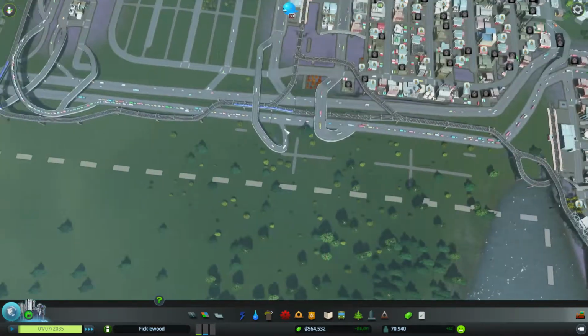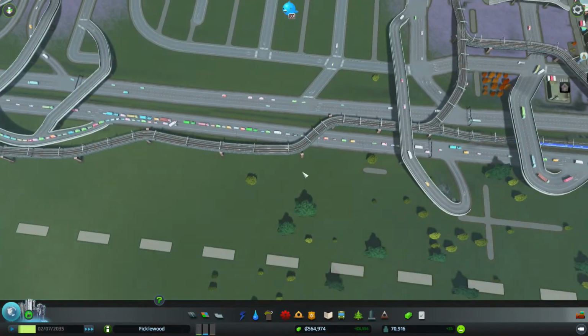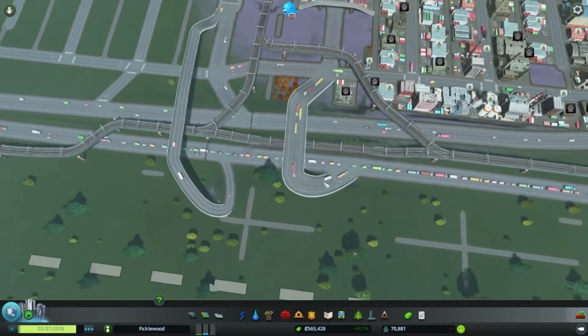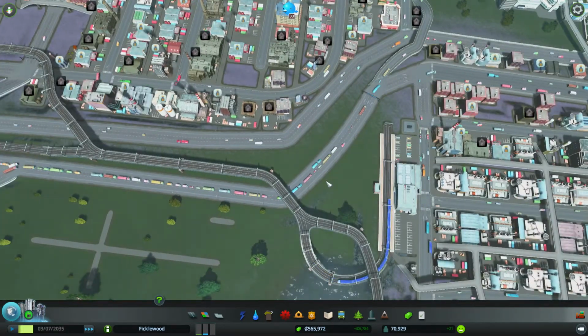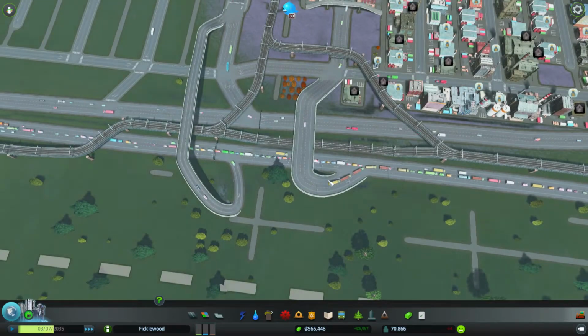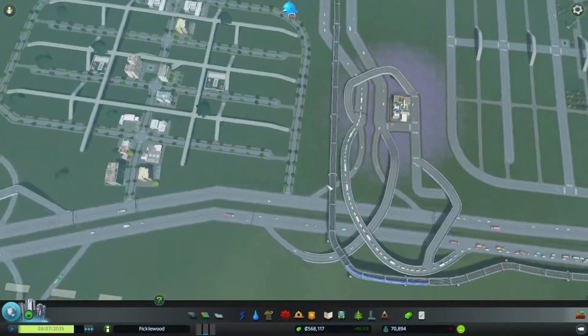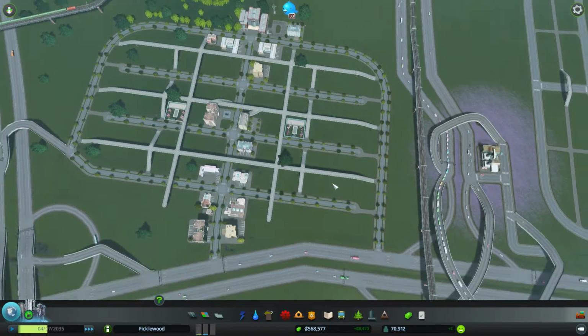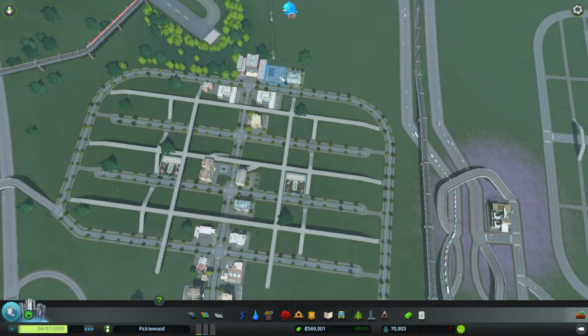Let's just slow down because everyone's using the center lane. Everyone is using the center lane. Seriously, everyone is using the center lane. Whiskey Tango Fox. Alright, can we get any more residents coming here?